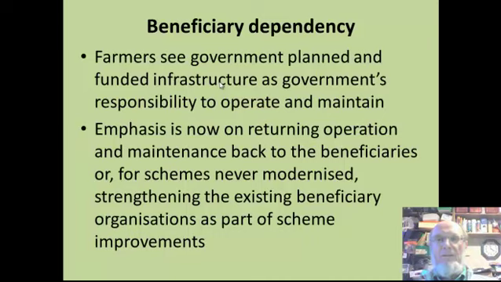It's also worth remembering that where government goes in and builds something, it tends to increase the beneficiary dependency. Because the farmers look on government planned and funded infrastructure as government responsibility to operate and maintain. And usually government hasn't got the money for that. So emphasis is now on returning operation and maintenance back to the beneficiaries, or for the schemes that have never been modernised, strengthening the existing beneficiary organisations as part of the scheme improvements.